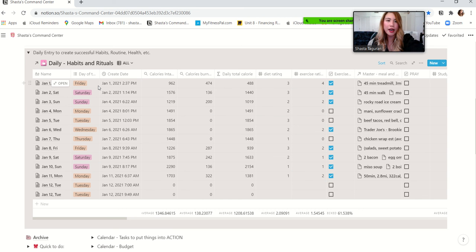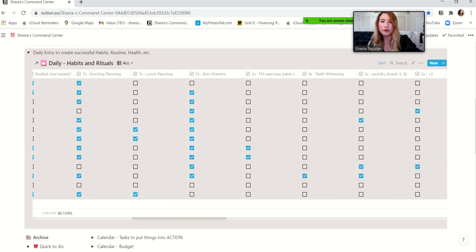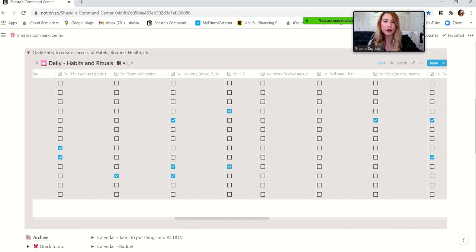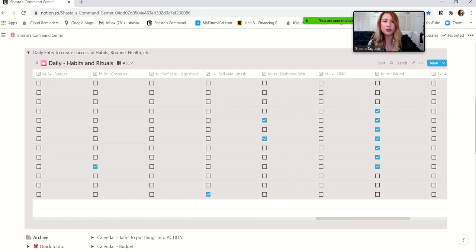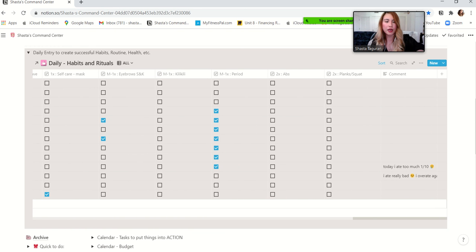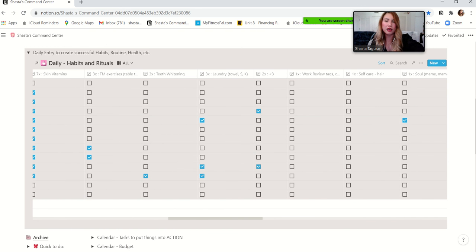So this is why I have all of these columns here, and I'll show you exactly why, what, and so forth. But all of these boxes are things that are very important to me. I need to get them done. I just don't want to be like, okay, when have I done it? And I don't want to use another platform like an app for this. It's just an easy box to check anyways.